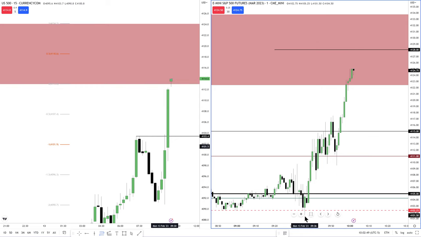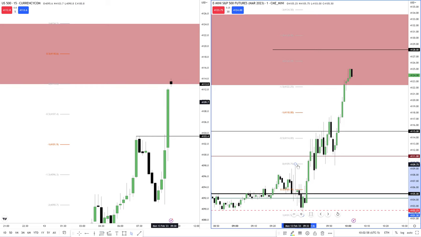what you're going to do is drop your fib from the low up to the high of the wick, because we can use wicks for measurements of range and targeting. The only time I'm using a wick for entries is when I'm using consequent encroachment or the quarter point of that wick. Those are the two most important levels for me on a candle's wick or a candle's tail, you know, the part that goes below the candle. This is usually referred to as a tail, and the wick is usually the upper portion above the high.